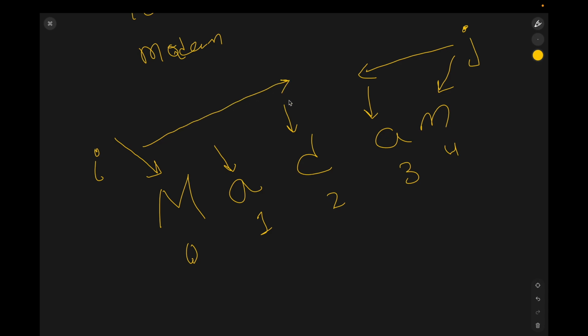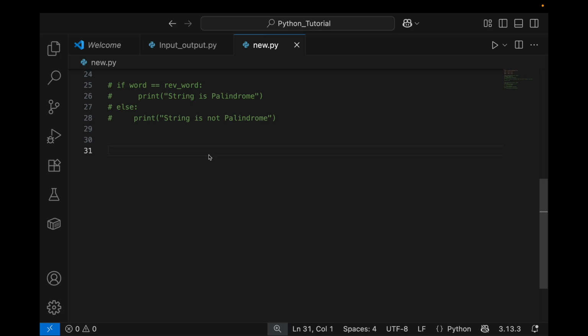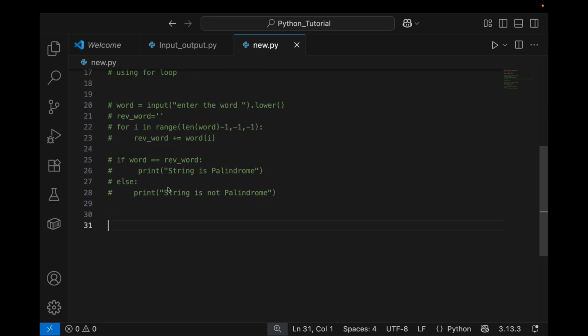Let me show you with a while loop. Hope you understood. Those who already know the while loop will maybe understand. If you are not understanding it, just see how we can do it. So I will do something like this. I will take a word from a user, so I will copy it from here, no need to write it again. Control C, Control V. Now I will not reverse it.